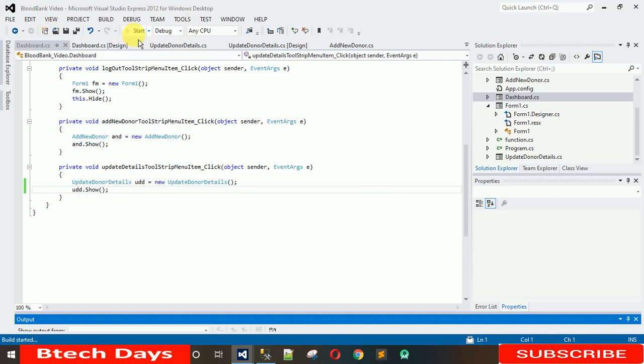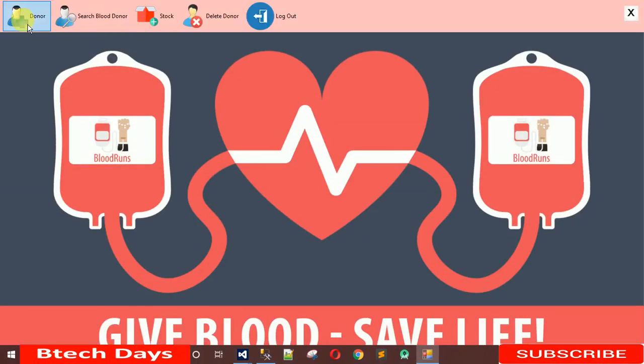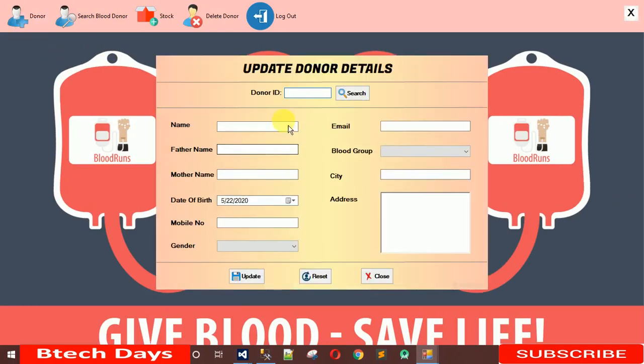Okay, so now we are ready to go with this start. I'm going to start this and see if it works or not. Just click on this, and here you can see we now have this update donor details form over here. Now what I want is, when I click on this, suppose I click on this right one and search, it will search for donor ID one and fill the details into these text boxes and drop down. Here we have these options, and in this we have blood groups. So how to do that? Okay, I'm going to show you.